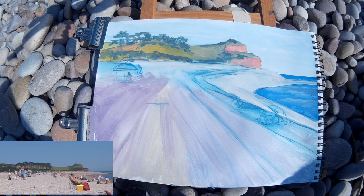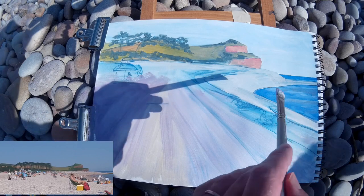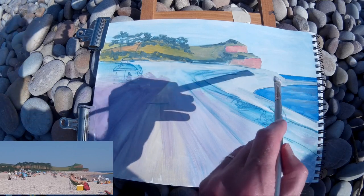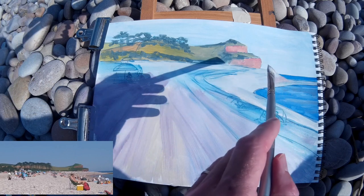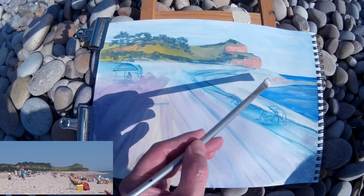So I really wish I'd discovered, I think I've probably said in previous videos, but it comes to mind every time I do it, or every time I watch back the footage of me painting at a beach. I really wish it's something I'd pursued much earlier in life, plein air painting and just working at the coast. I was doing other things that I was enjoying. So, you can't do everything. And I was doing plenty of art. But I should have done more outdoor stuff many years ago, because I really, really love it. It's so much fun and so relaxing as well.